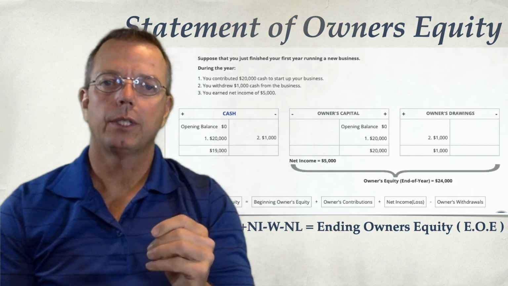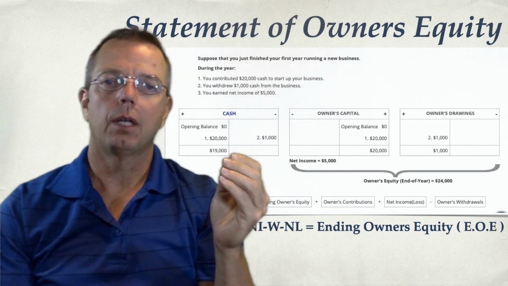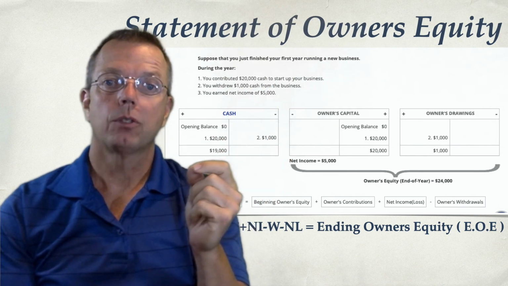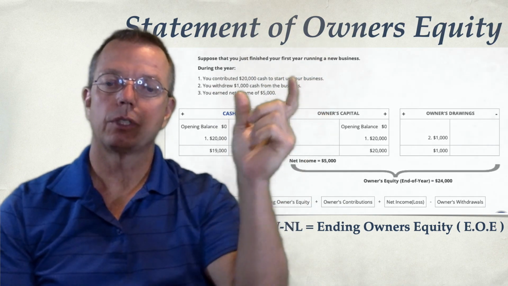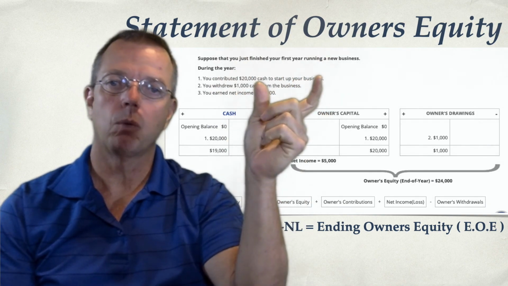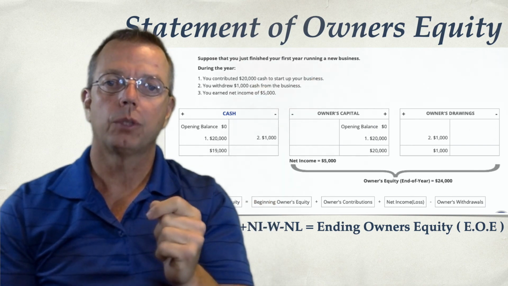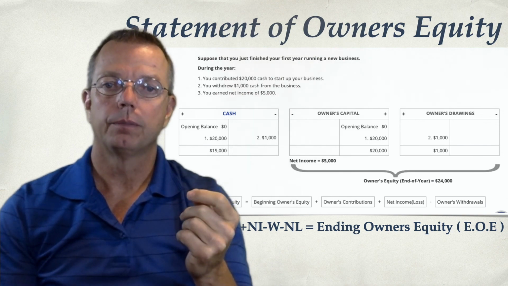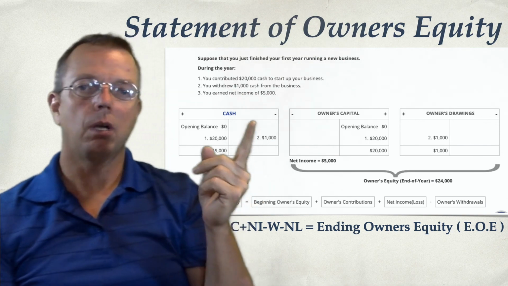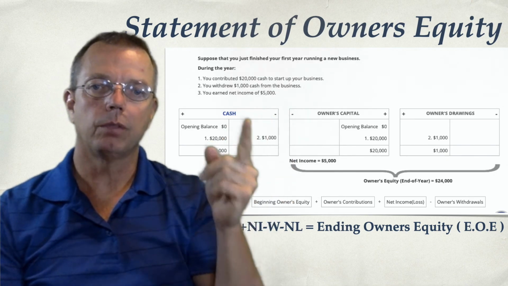So let's go through an example. So here's something that you would see. And again, it gets into terminology, right? So let's go through what happened during the 1 year. Okay, so this is a time frame. So this being a month, they looked at a 1 year time frame. So you, as an owner, contributed $20,000 cash to start up your business. So what does that fall under? Right? So it would get logged as $20,000, right? So step one, as you can see right here, they've numbered it, right?